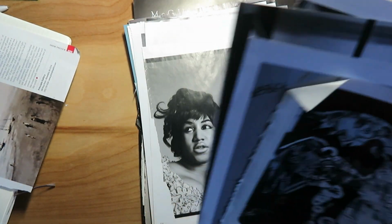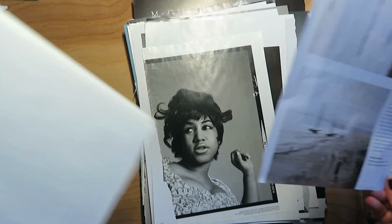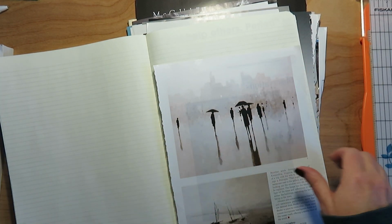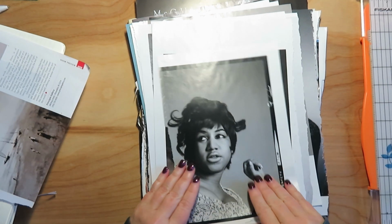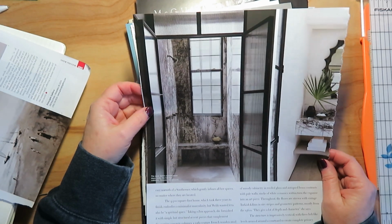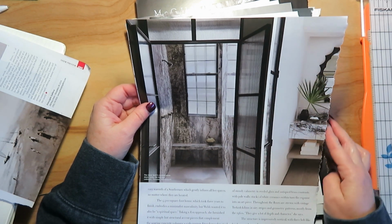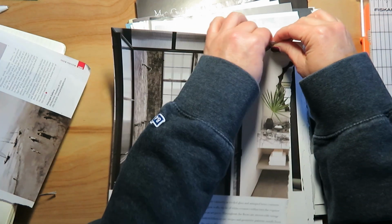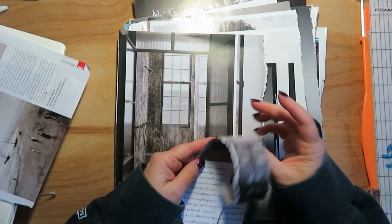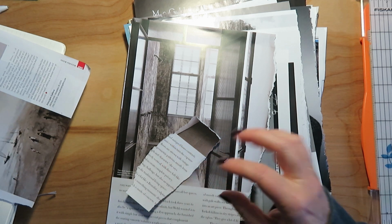But let's start with this image and see if I can get something going in my brain. This is really good just on its own, and then maybe I can just get some strips of paper behind it. Is there any patterns in here or those? This would be good, like if I just kind of rip this a little bit. I don't need this, although I kind of like how that's ripped over there. I could just rip it right there. So yeah, I think that's what I want to do with that, is just a bunch of ripped paper.